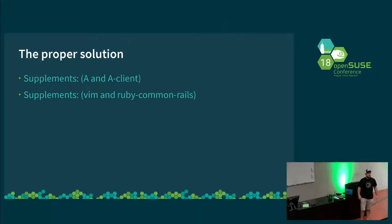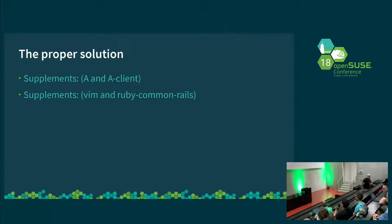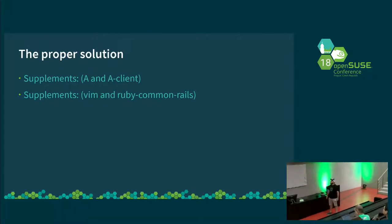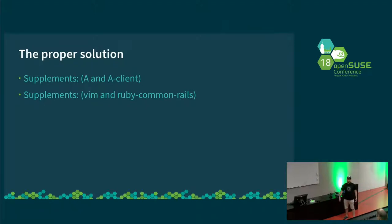Is there any questions? So if I have understood well, supplements will be added to the package that should be required by the main package but we don't want to require it? Yes. So you would add your supplements to your Ruby Vim plugins or your Yast Squid package. The package that would make sense to be installed alongside the other two packages is where you put the supplements.